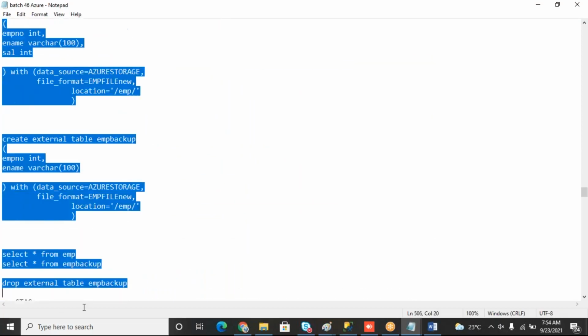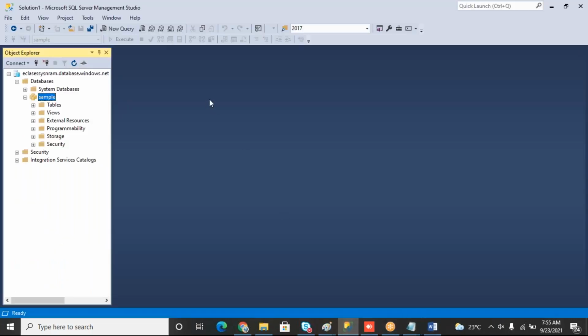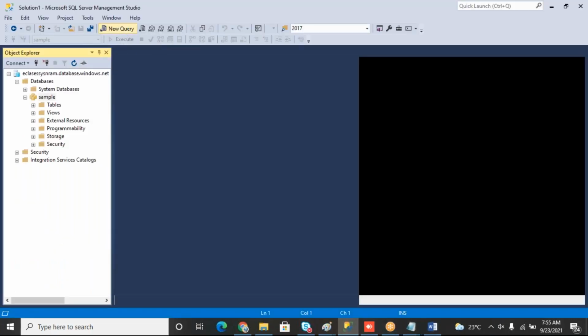So what is PolyBase and how to implement it? All those things we will be able to see. Let me explain step by step. Go to the new query.